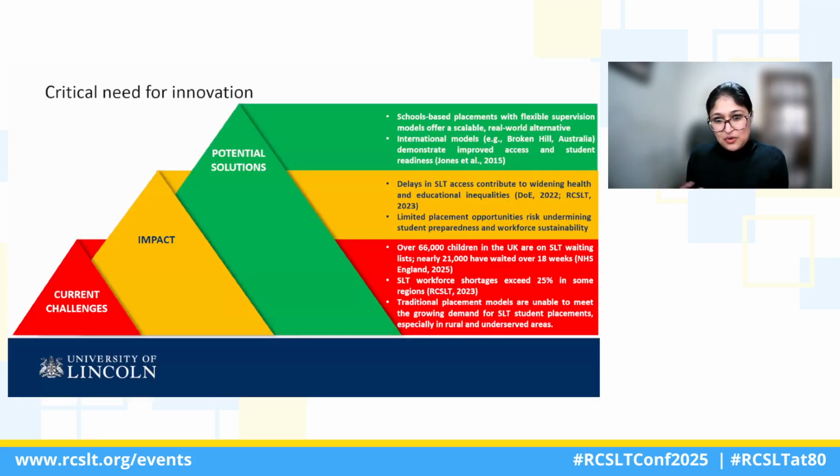Okay, so it wouldn't come as a surprise to anybody here that we're facing some challenges in speech and language therapy services in general. Whilst there are many, there are two themes that I think are relevant to this piece of work, which I want to highlight. The first one relates to waiting lists. As of January 2025, over 66,000 children and young people in England were on waiting lists for speech and language therapy care or interventions. Nearly 21,000 have been waiting for more than 18 weeks, and some have waited over a year. So really staggering stats. And these delays are particularly concerning in early childhood, where timely intervention is critical for language development, literacy development, and social development.